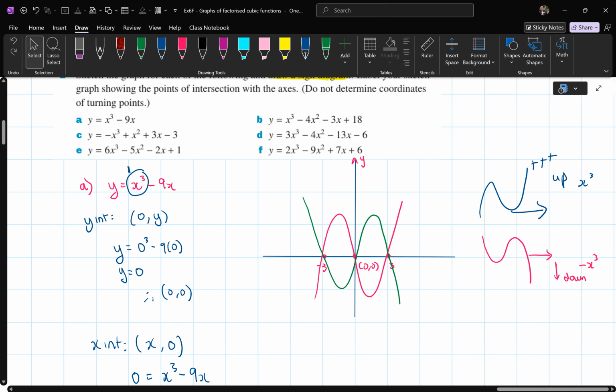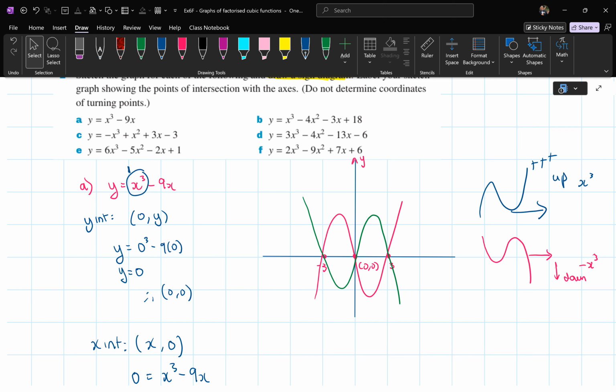If this wasn't an exam and they said, justify that you have a maximum at whatever this point is, how do you prove that it actually looks like the red line? Especially if you didn't know how to read. So let's say prior to this lesson, you did not know this. I never taught you this. How would you know that? Because usually we rely on the y-intercept to tell us whether it's up or down, but the y-intercept and the x-intercept are the same. So that makes it hard to tell whether it's green or the red line.